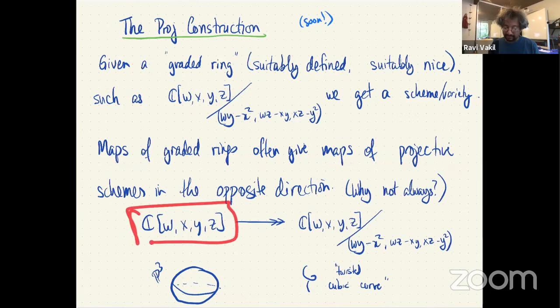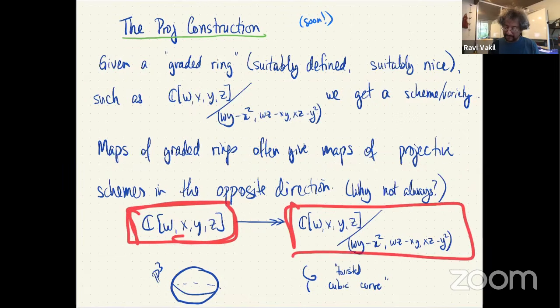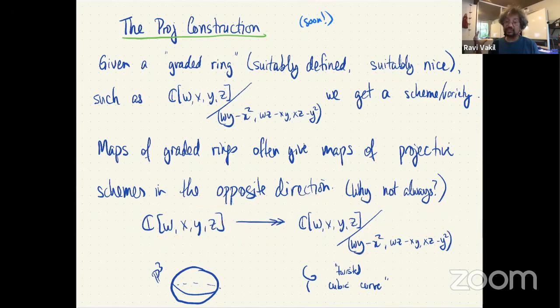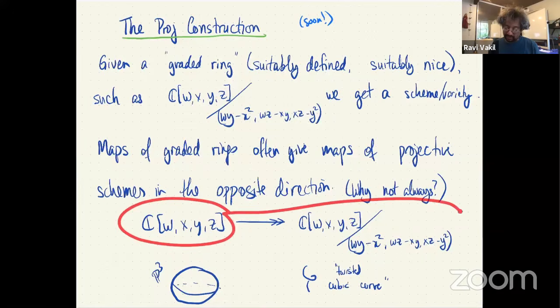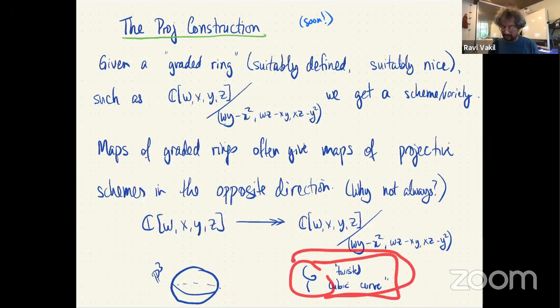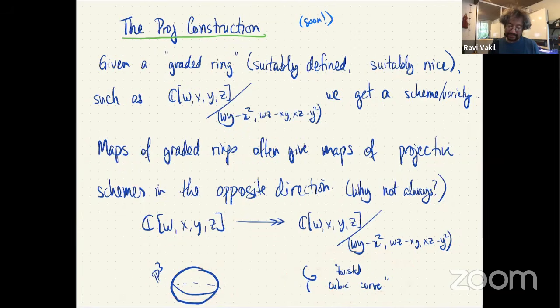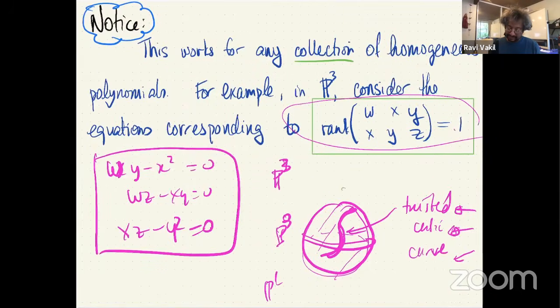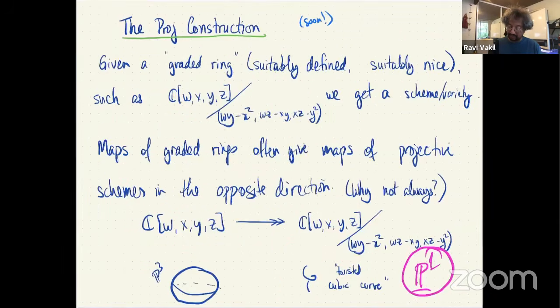And so as an example, if you take the polynomial ring and you mod out by this ideal, that's a map of graded rings. In any reasonable definition, a map of graded rings has to preserve the grading. So this projection of graded rings will turn out to be the picture on the previous page of this twisted cubic curve mapping into P3. And I guess one thing which is not yet clear, this twisted cubic curve is secretly P1, is isomorphic to P1. And what do I mean by that? I should have said it back here, that what we're describing turns out to be equal to P1.